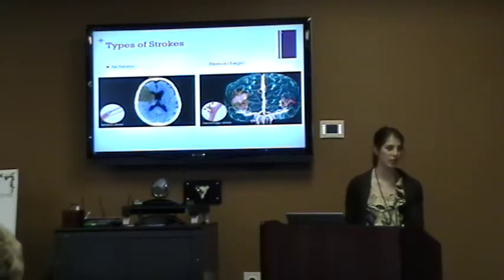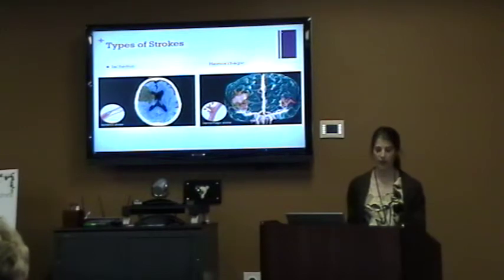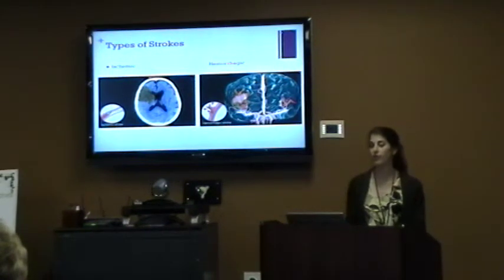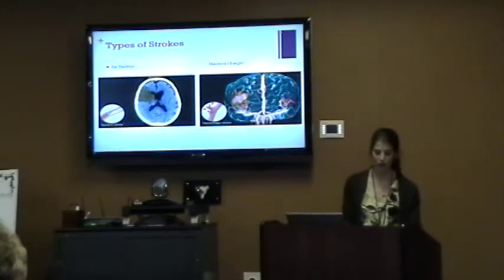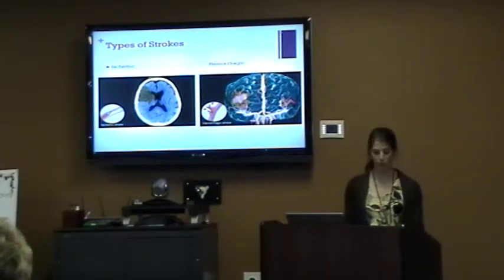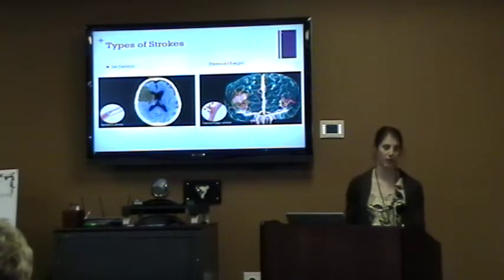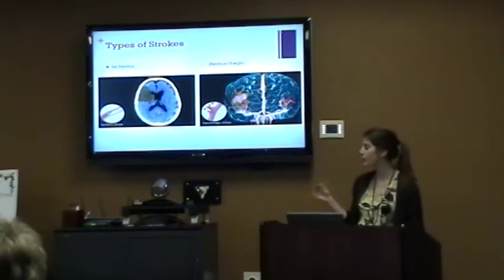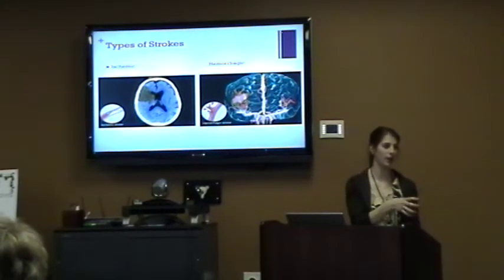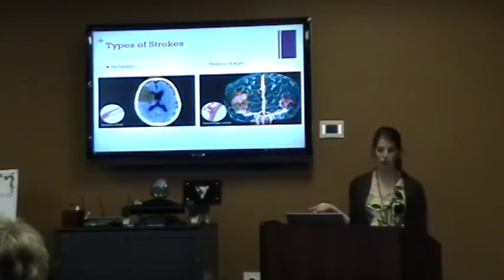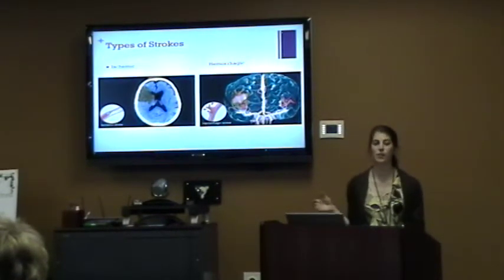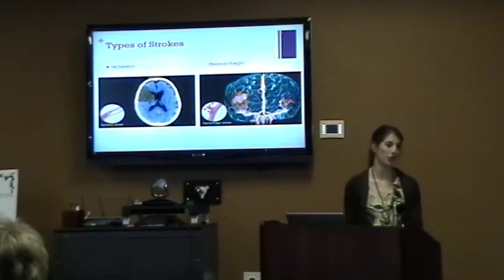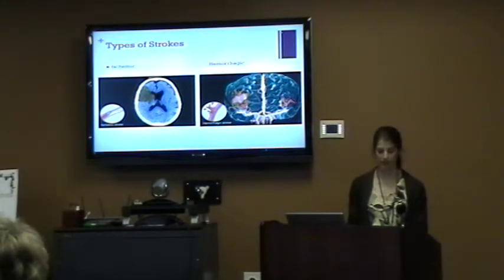The treatment for the ischemic, for the clot, is to dissolve it or bypass it, and that's being done through a medication called tissue plasminogen activator. And then for the hemorrhagic, where it bursts, it's actually just to stop the bleeding in the brain and control high blood pressure. There's also a third type. It's kind of more of a category, not a separate type, and that's a transient ischemic, and that's a mini stroke. So that's kind of like the warning sign that it could be leading to something more.